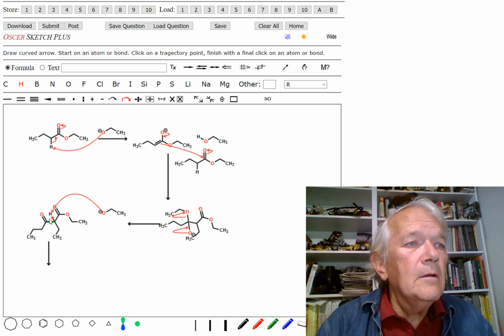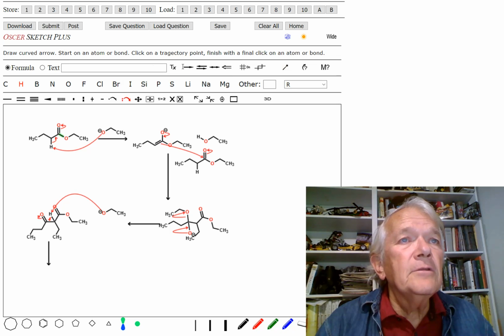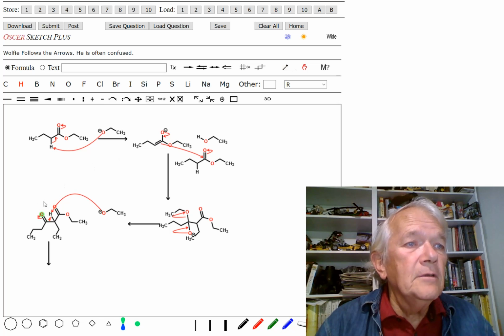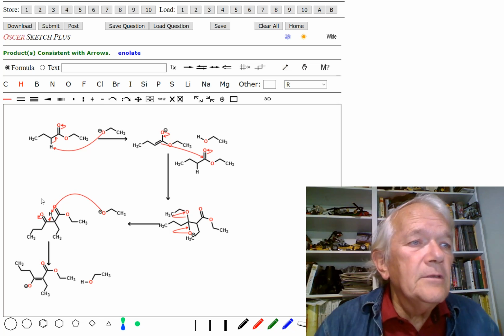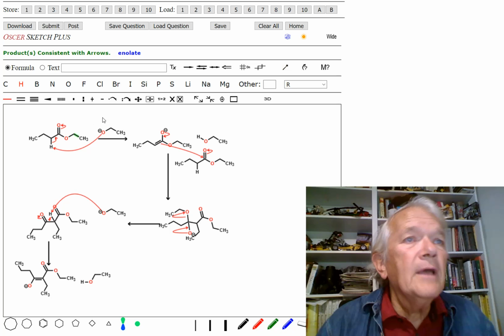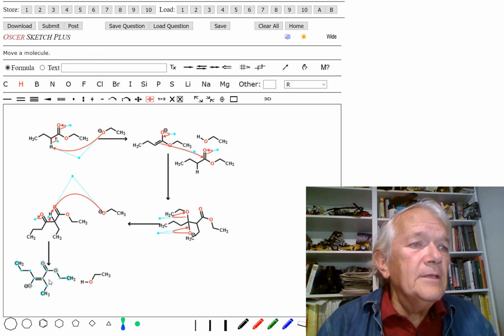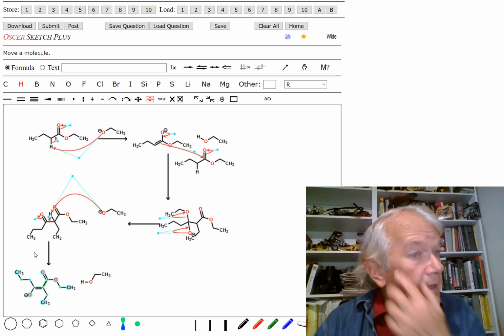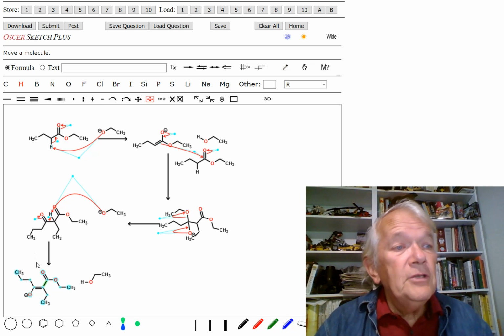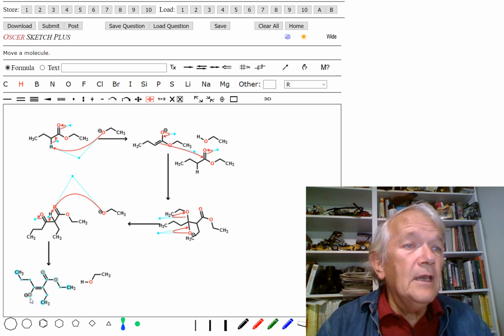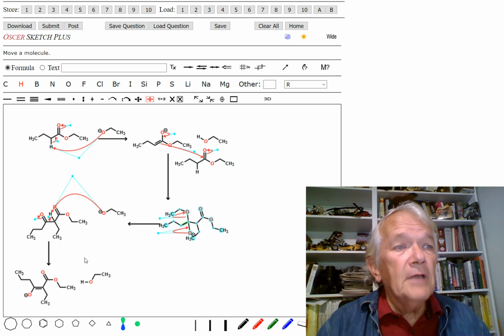and forms a double bond there, pushing the electrons out onto the ester oxygen, or the ketone oxygen, and there's our favorite final product. Now, this guy here is a very stable species, and indeed, the formation of this nice delocalized enolate is the driving force for this entire reaction.